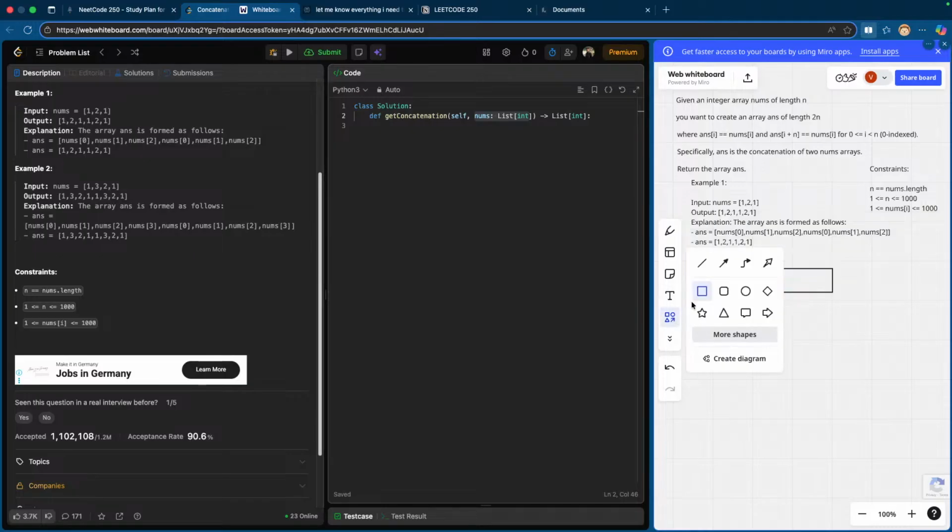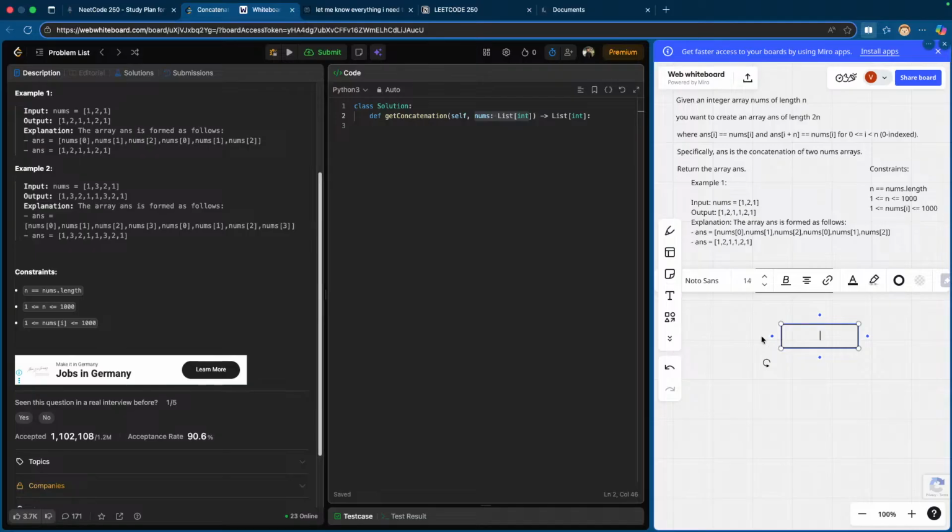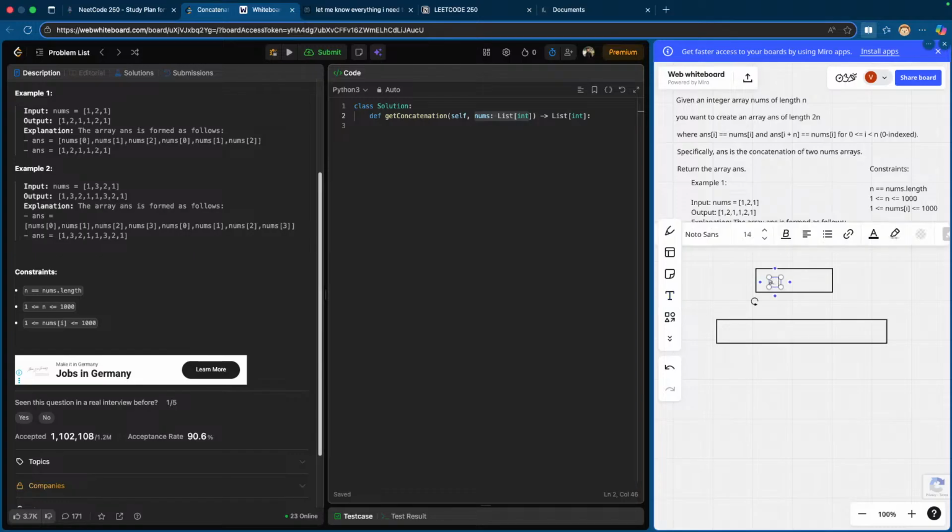Yeah, basically this, and we have to return this. That is one, two, one. We have to do one, two, one, one, two, one. So we have to copy this array two times.